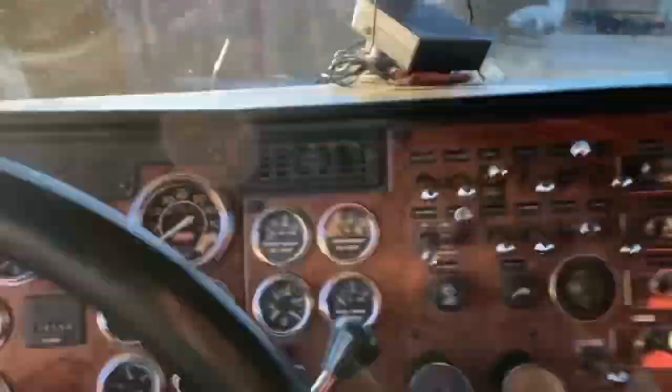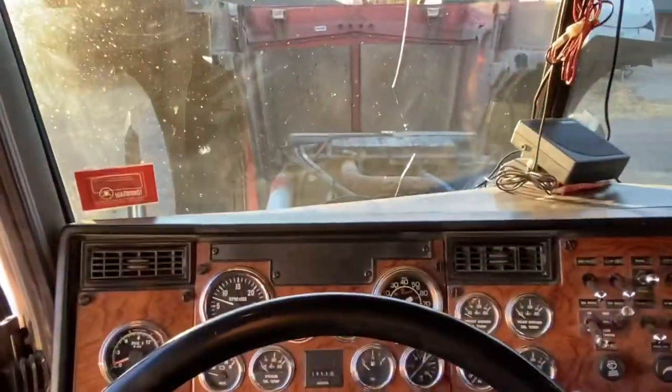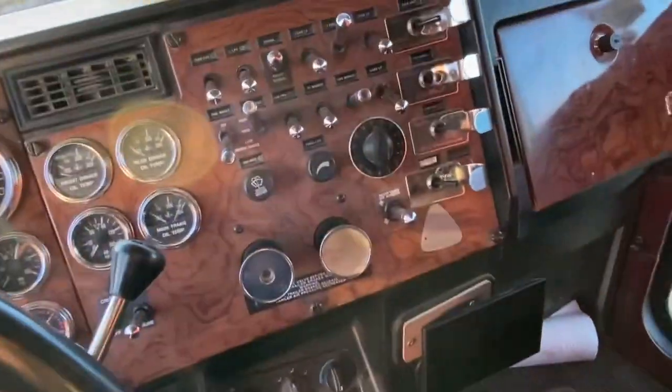It's got American class interior. Got pretty much full gauge package. Got a nice radio in it. It's got Sirius XM built into it. It's a heck of a lot nicer interior than old La Flama Blanca had in her.